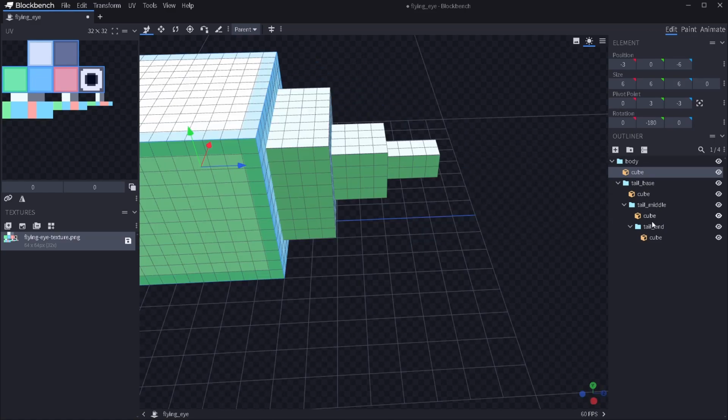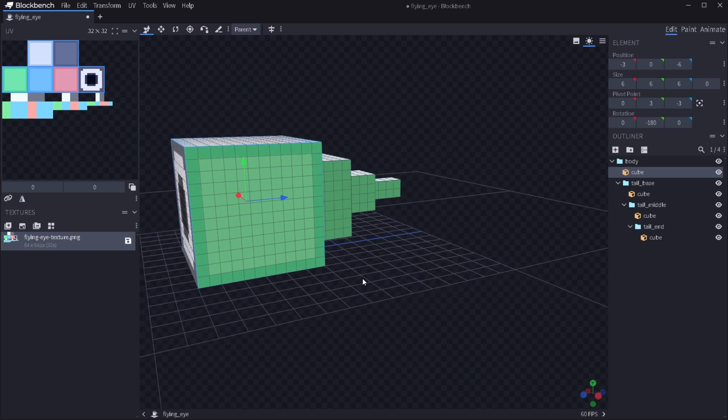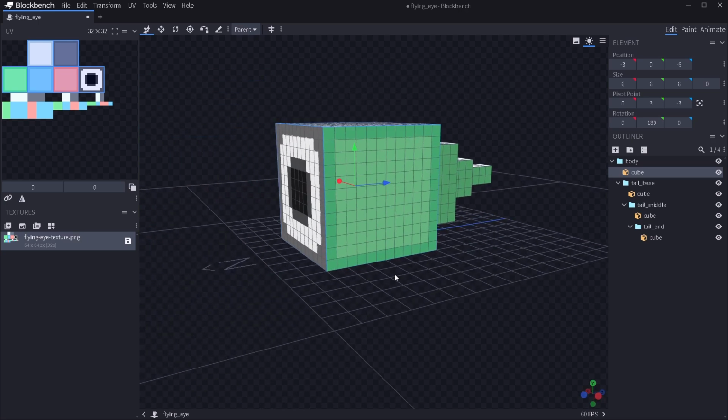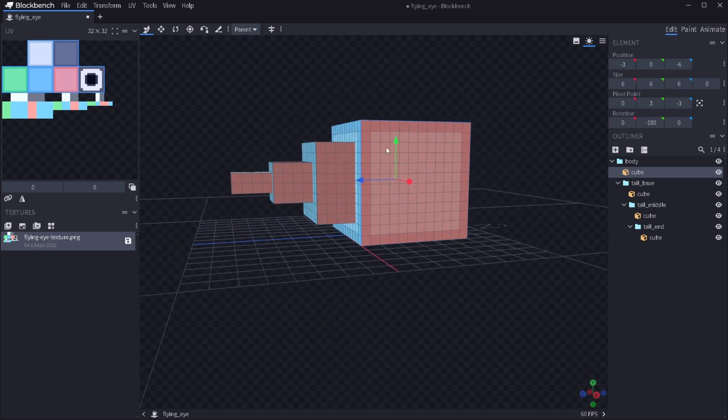And I've arranged everything into this hierarchy. Because it's so simple, I've just left all the cubes called cube, but it's in the hierarchy of the folder structure. And that enables us to animate things, and that is exactly what I'm going to be trying to do in this video. I just tidied it up, got the same colours on all sides.